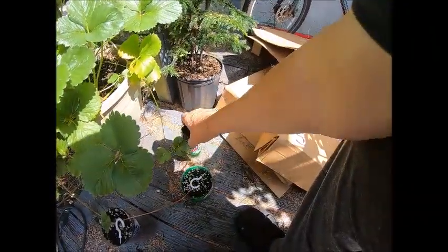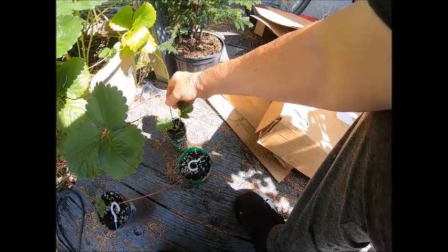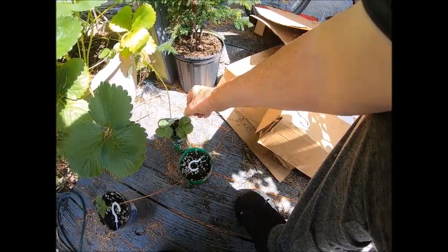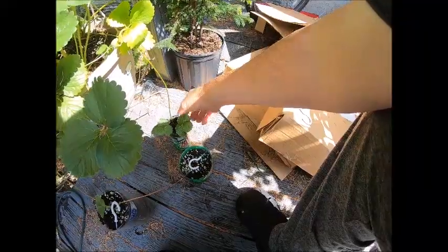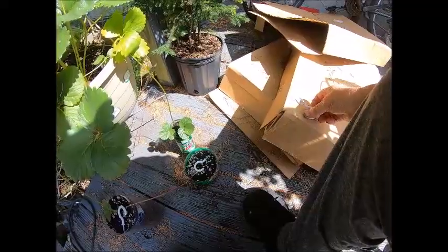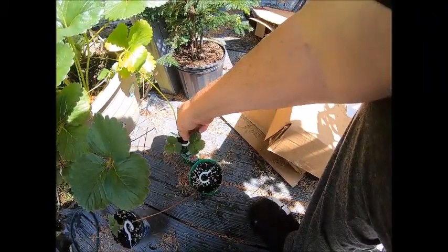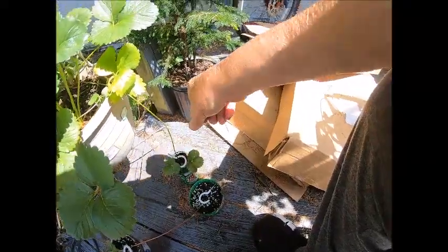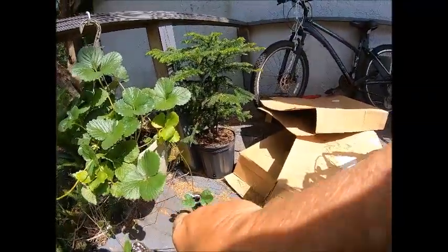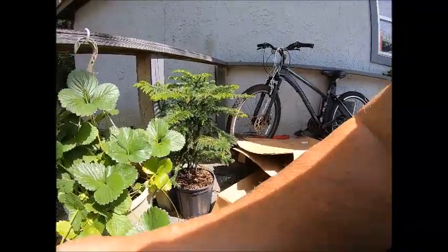Got this one, I'm gonna set right there. And I'm gonna set that right there. Now that will hold that in place. So there's three plants coming on that, almost 100% sure I'll get plants from that.